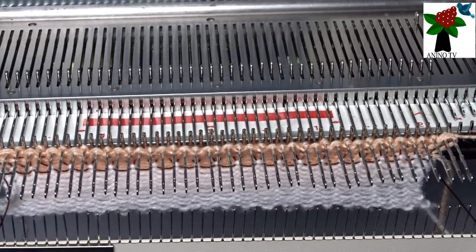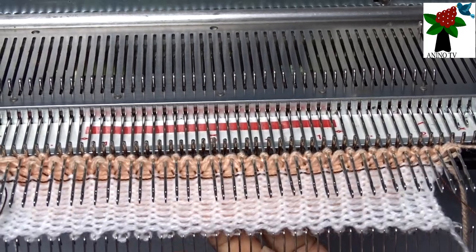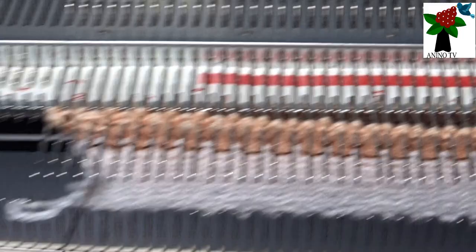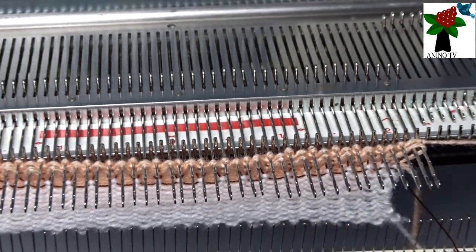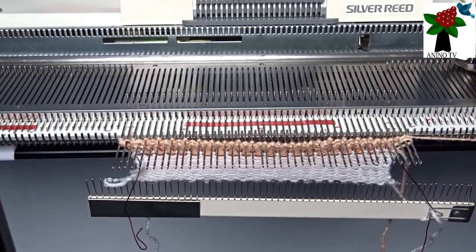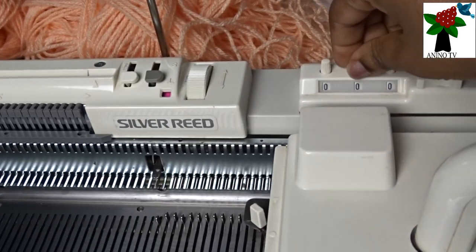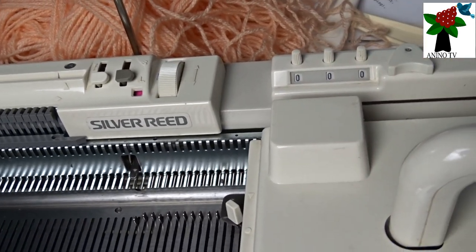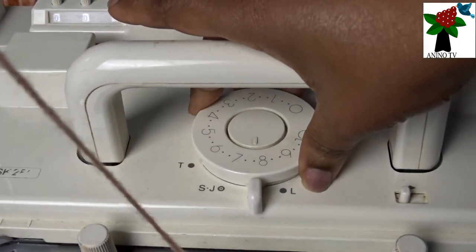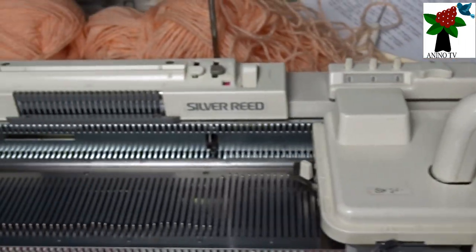We finished picking the loops for the welt. So it's time for us to knit the body of the cardigan. Set your row counter to 000. I've already done mine. Then under the stitch dial, set it to 8 because we want to knit the body.